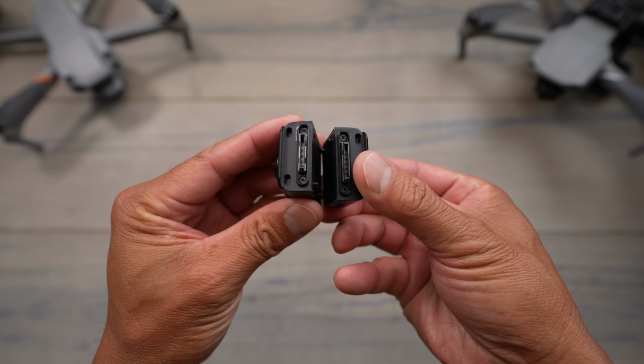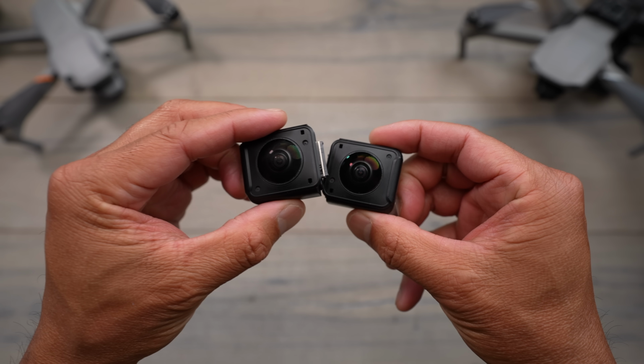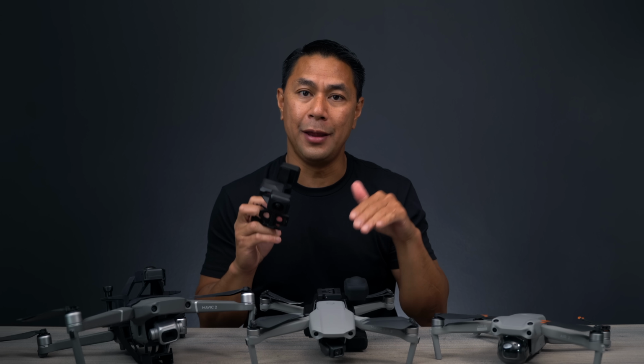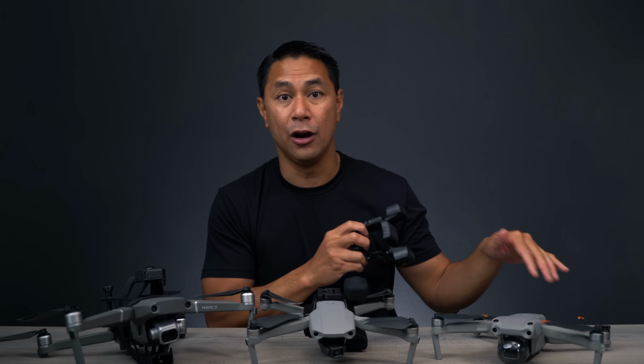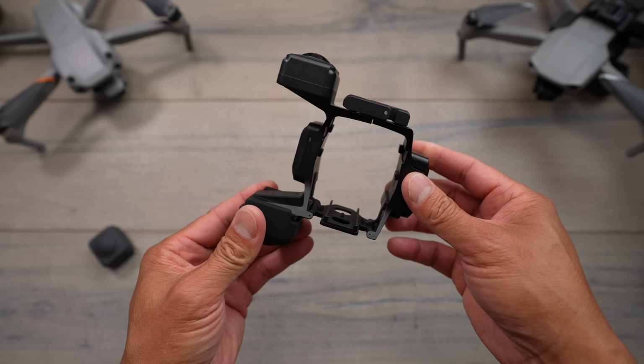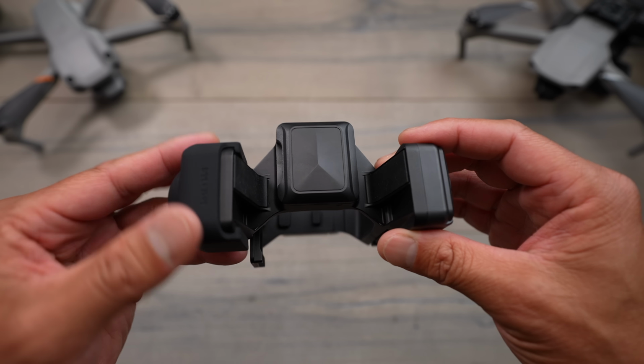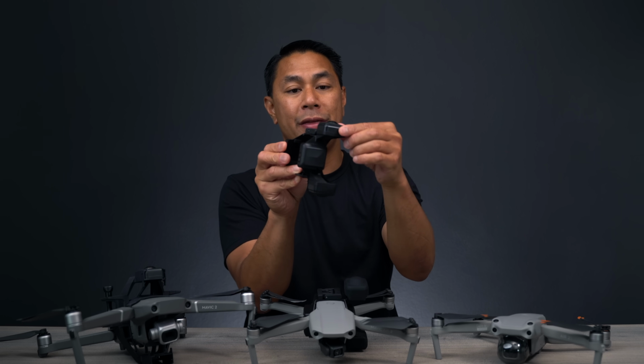Now, Insta360 is back with what they're calling the Insta360 Sphere. And this new mount is designed for the Mavic Air 2 as well as the Air 2S frames. They basically took all the knowledge they got from this rig and made an actual molded piece that fits onto these drones right here with an integrated camera.